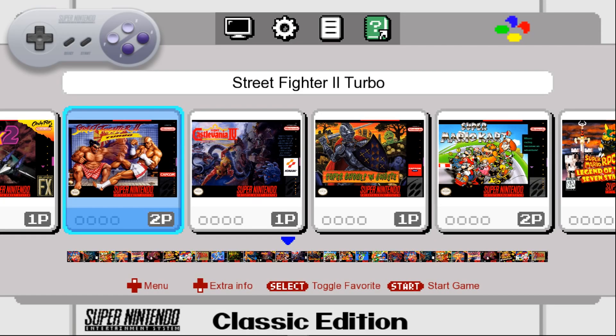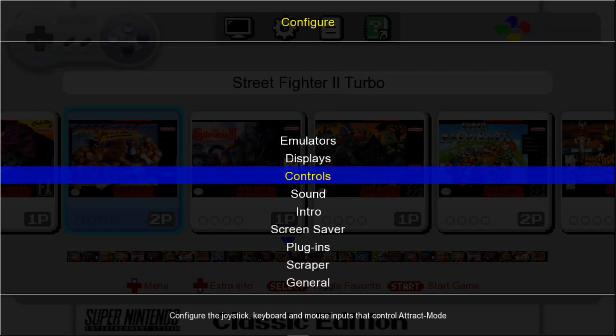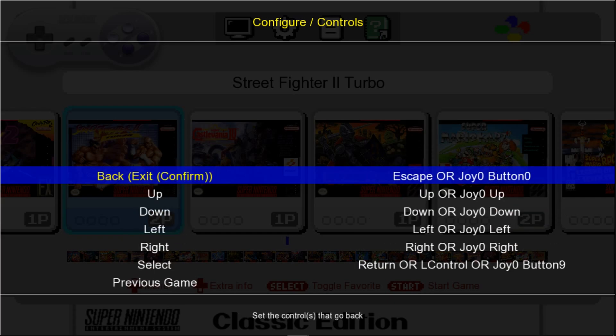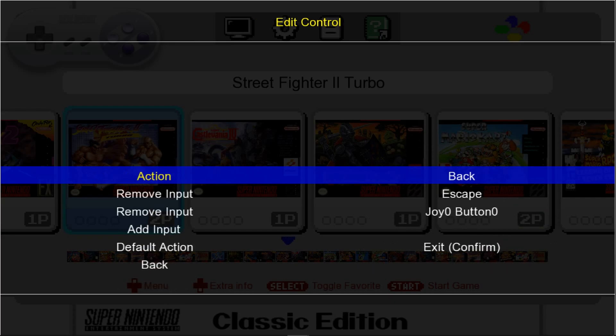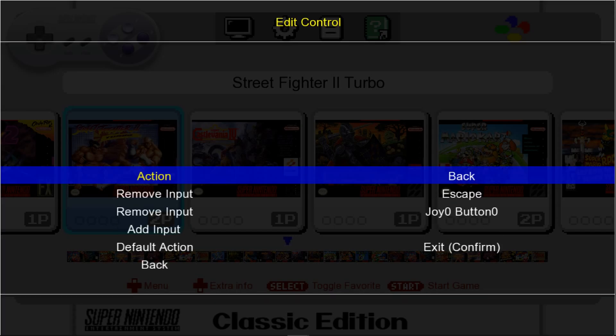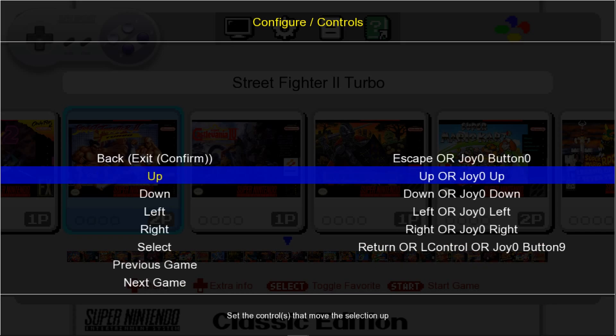Here's what it looks like. Go ahead and press TAB on your keyboard and we're going to go up to Controls and press ENTER. For the back button on Xbox 360 controller, I use the Y button — go ahead and press ADD INPUT and press Y. Now for up, down, left, right, that's just your D-pad, so go ahead and do those ones.